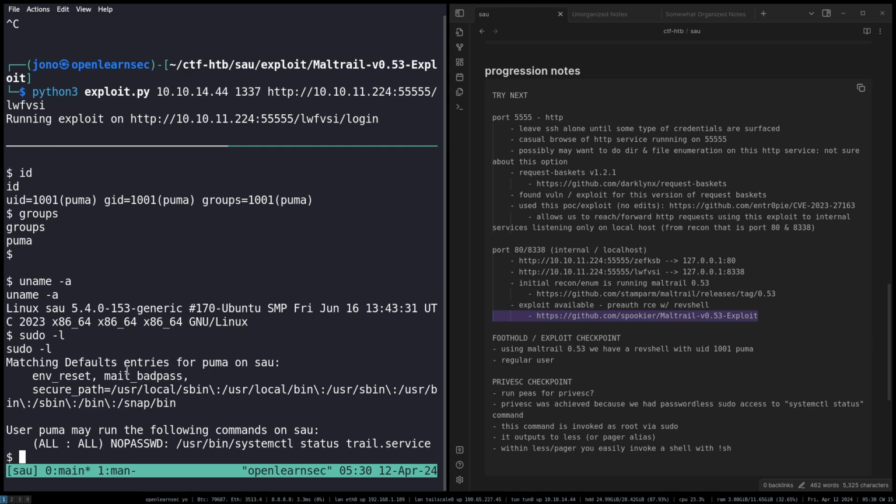But if I just looked at the sudo config, I would have seen straight away there was a vector there. And then the vector with this command was that, as we just outlined, it pipes its output to the pager alias, and in this case it's configured for less. From less we can spawn a shell, therefore we inherit the context of this sudo command. And that gave us root.